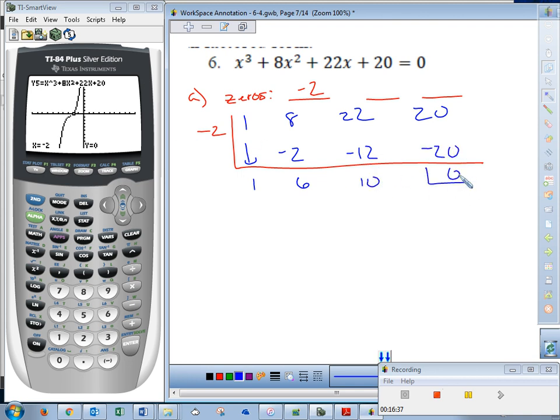Better get a remainder of 0. I do. I got a sweet quadratic right here. I will solve him however you choose necessary to solve. Since A is 1 and B is even, I'm going to complete the square. Again, if you want to use the quadratic formula, use it. Hope you realize they should have been imaginary answers because you couldn't see them. They were playing a nice game of hide and seek with you.